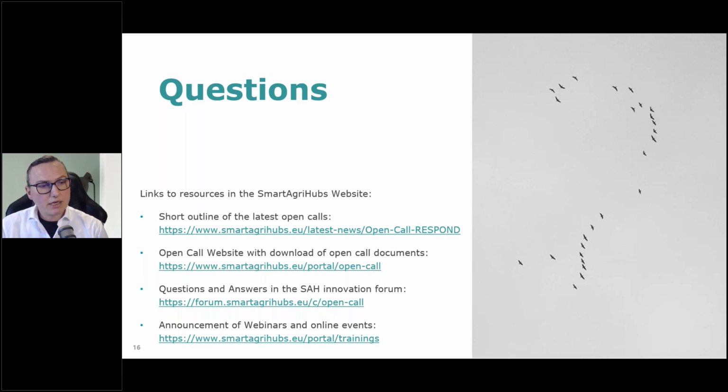Then also, in the forum and in the portal, you will find announcements about webinars and online events. And of course, there is also a lot of other content, a lot of contributions from quite a lot of individuals. I think it's really worth looking at even a map with organizations which are part of Smart Agri-Hubs, and also of a larger stakeholder audience. So I think you have quite some possibility to look there for information.